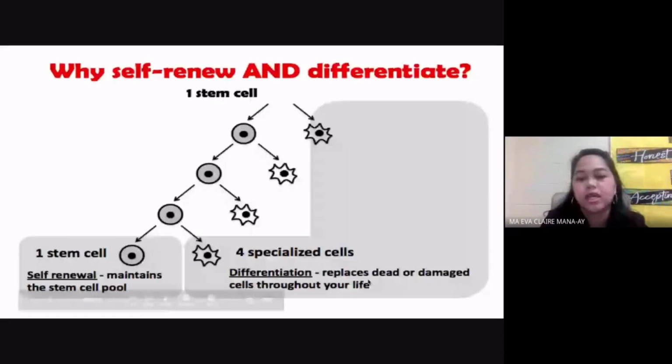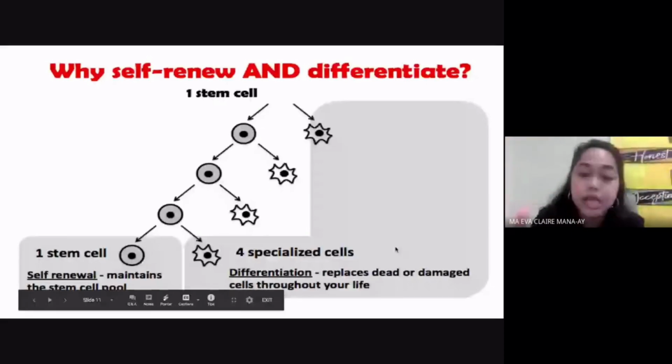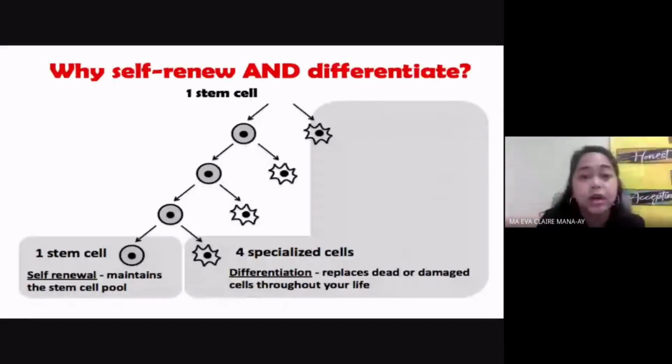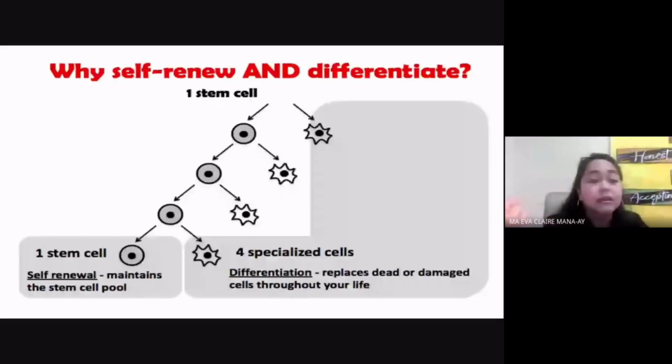So you may have heard the term stem cell when you hear news about celebrities, for example. If they want to keep their youthful faces, for example, their youth, they are going to be using stem cells. The stem cells get injected so that they still replenish those cells that are dead or those cells that are damaged throughout their body. Yes, so your dead skin cells, for example, if you have a celebrity, for example, who is already very old, they can inject new stem cells that have been changed into skin cells, and then they can look young again. Okay, so that's your stem cells. Very special because it can be differentiated into different types of cells.